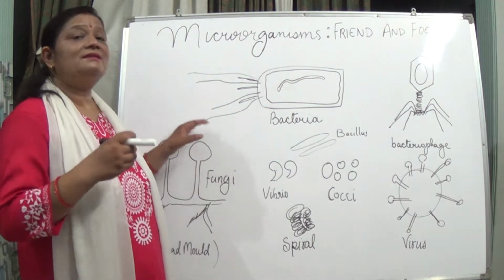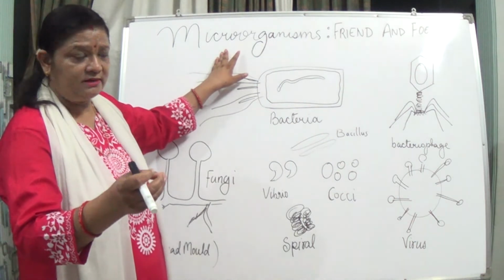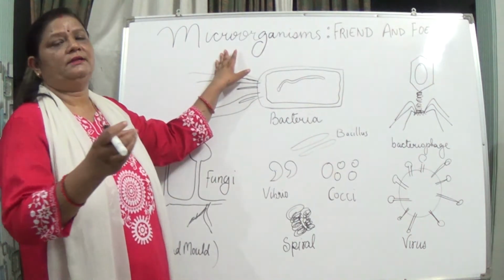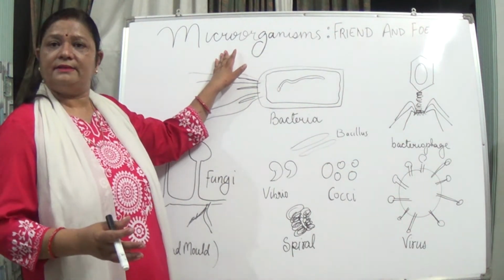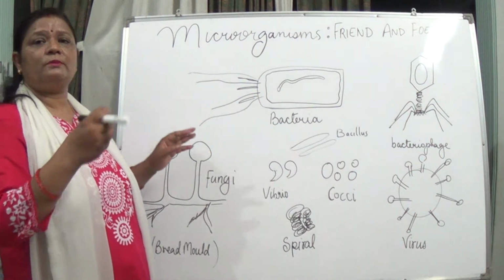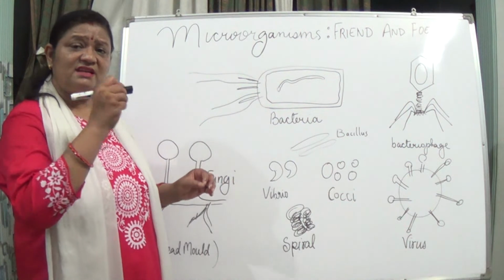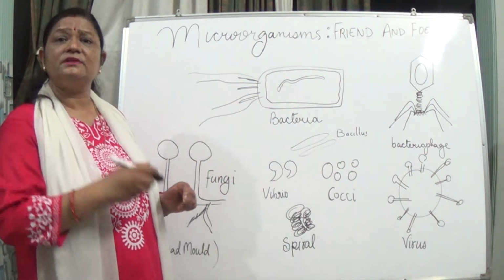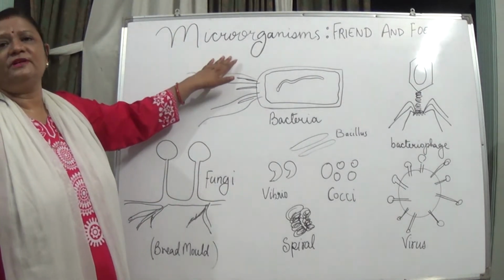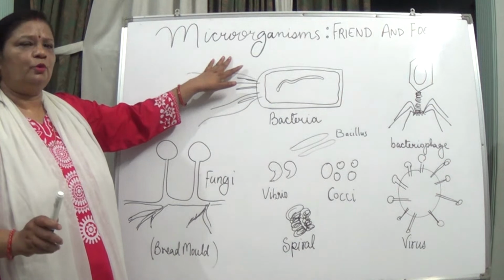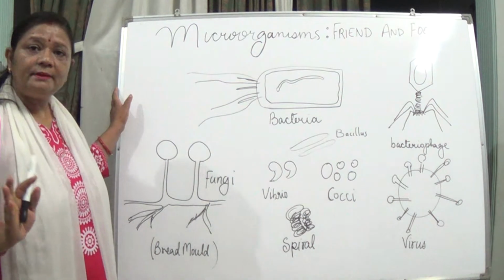So these are present everywhere as they are micro. When we use the word microorganisms, it means they are present in the environment or in any specimen, which we cannot see with our eyes. Suppose you take water from a pond and observe it under the microscope, what will you observe? That it consists of a number of microorganisms. You can observe these only with the help of a microscope or any magnifying device. Otherwise, we can't see them with our eyes.